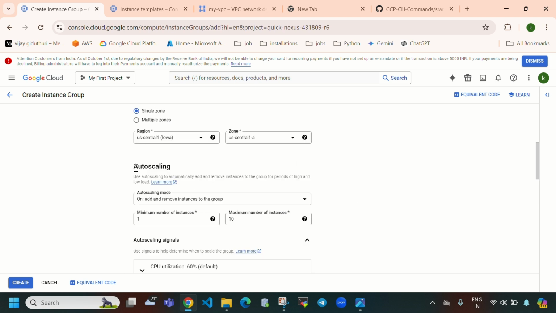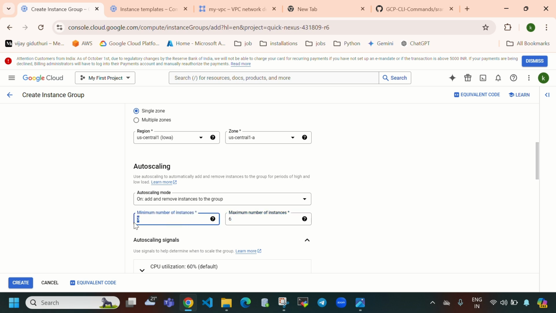So when comes to auto scaling, so this is the main thing, right? In this video, we are going to use auto scaling group with an application load balancer. So that's why here we are going to enable auto scaling. So when comes to auto scaling, minimum I want to maintain 3 virtual machines. Maximum I want to maintain 6 virtual machines.